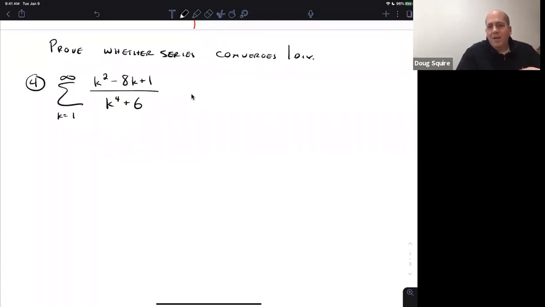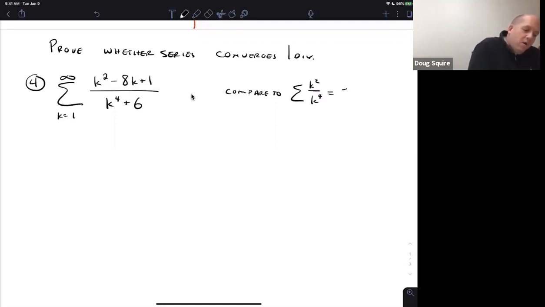The integral test is something we're going to try to avoid for the most part. And so what we're going to do when we see a series like this, if you remember back to when we were doing sequence proofs, when you have ones with all of the same types of terms on the top and bottom. So here you've got all power functions on the top, all power functions on the bottom. The way we're going to start this is we're going to say, compare to an easier series. So the sum of k squared over k to the 4th. We're going to pick the biggest thing on top and the biggest thing on bottom. Does that make sense? We're going to simplify that and prove what that does.